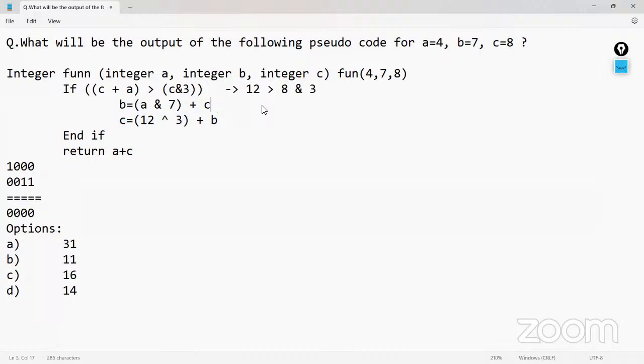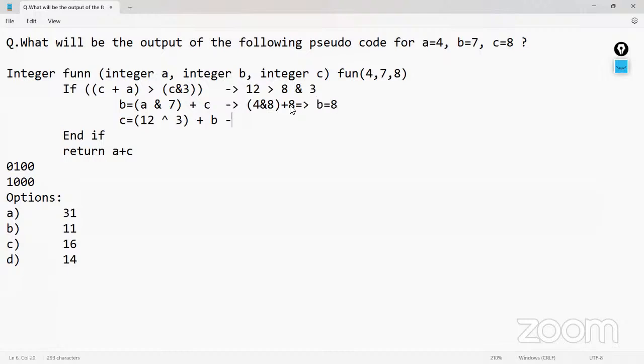So let us check at this particular line. Here we have A and C. The value of A is 4, and the value of C right now is 8, plus the value of C is 8 one more time. So let us calculate 4 and 8. Binary of 4 is 100, and binary of 8 is 1000. If you find the AND operation of this, it is also 0 itself, so there is no need to even calculate. So 0 plus 8, the value of B becomes only 8. So here it turns into B equals 8.